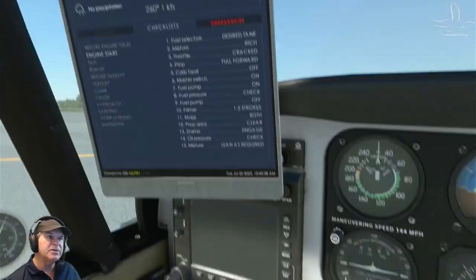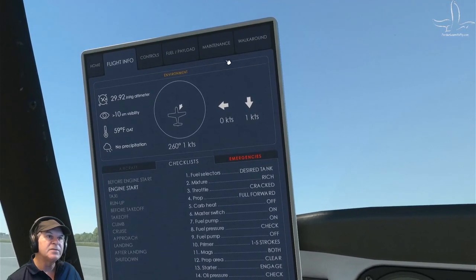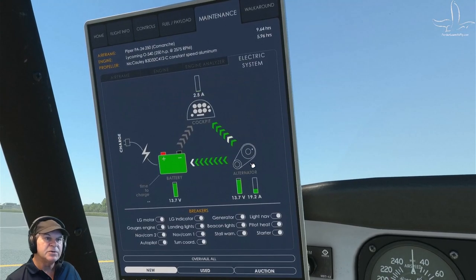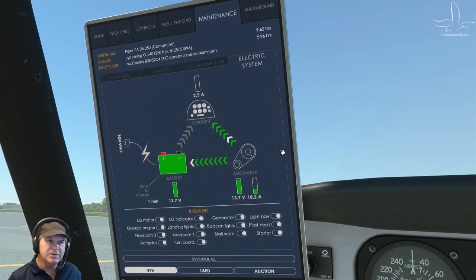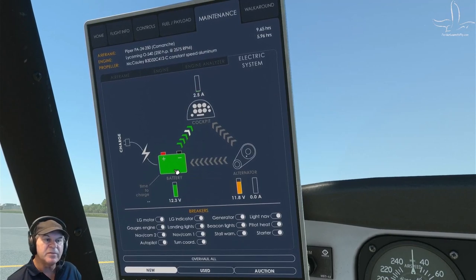Let me just show you something about the engine electrical system. We'll come back over to maintenance. That's a beautiful view, but we'll come over here first. So right now it's showing us that the alternator is charging the battery, keeping it topped up, and it's also supplying all our electrical needs to the airplane. If we were to drop our RPMs down to idle, which is about 600 RPM, 700 RPM, you'll notice the alternator can't put out any voltage now. It's not going fast enough. So everything we have running right now is running off the battery.